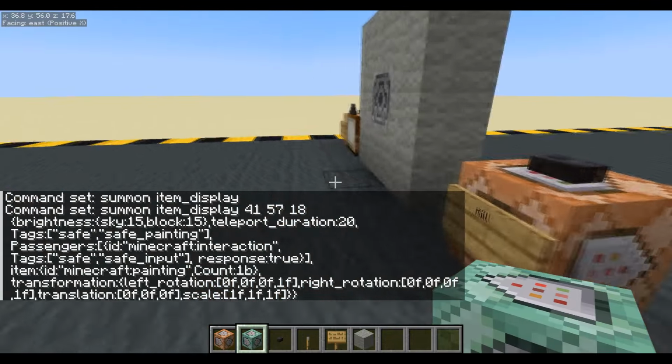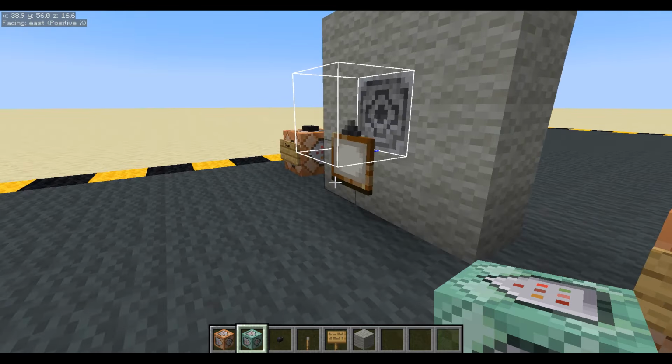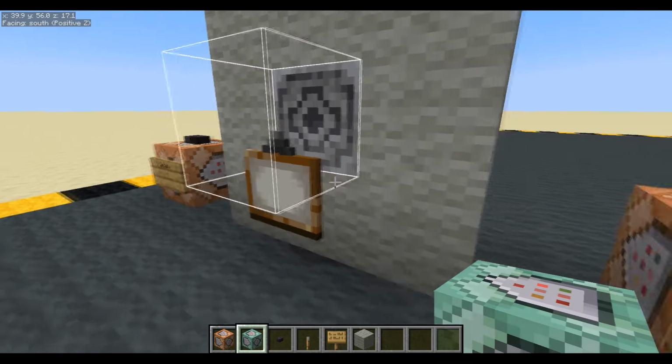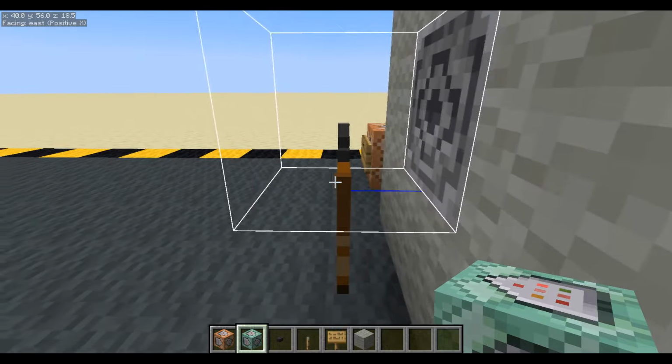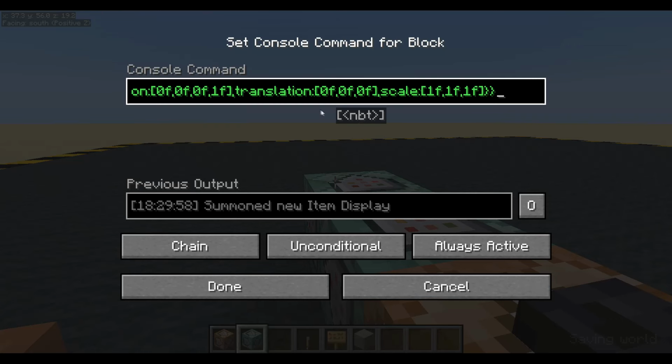And see what we get. Okay, F3B, so I can see hitboxes. F3D, clear the chat. Okay, right, so it's too small, it's too low. So let's fix that. And when we move this back into the wall, I think we're going to need to move this forward slightly. Let's fix the size, that's pretty easy to fix.